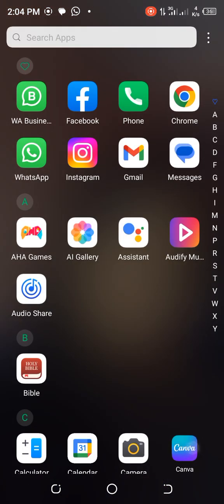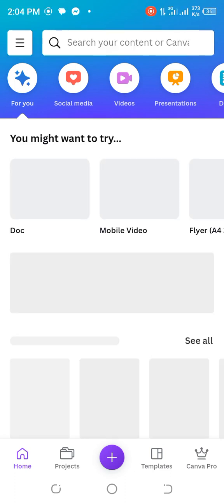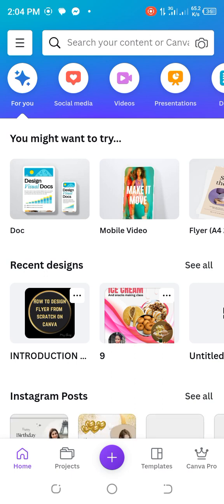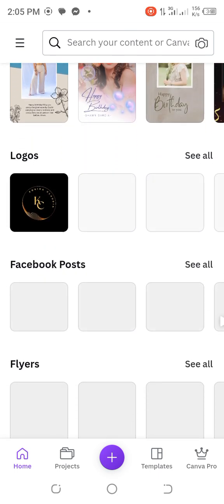Okay, so this is my Canva. I click on it and I'm waiting for it to open up. Open up, beloved Canva, open up. So this is what Canva looks like when you open it. I have an old introduction to Canva video, but what I want to do is just take you around quickly and then we'll get back to do what we're about to do.